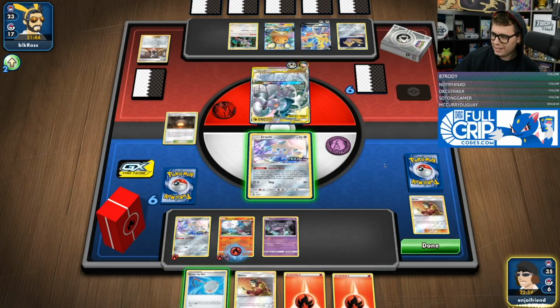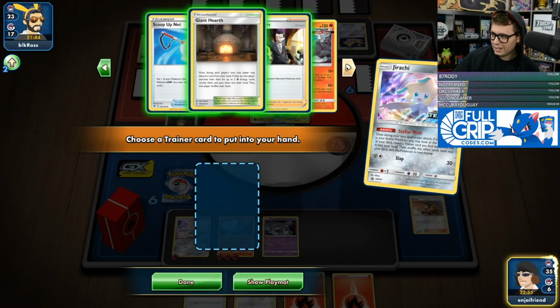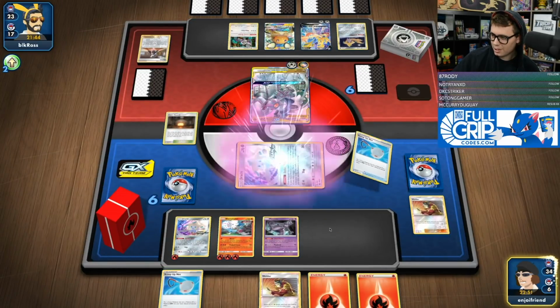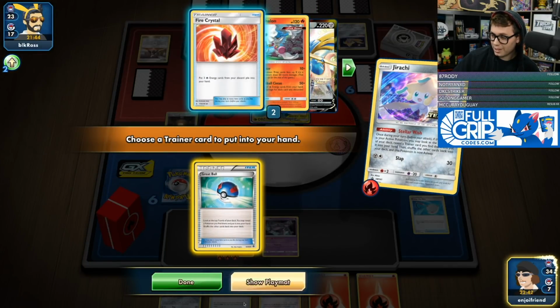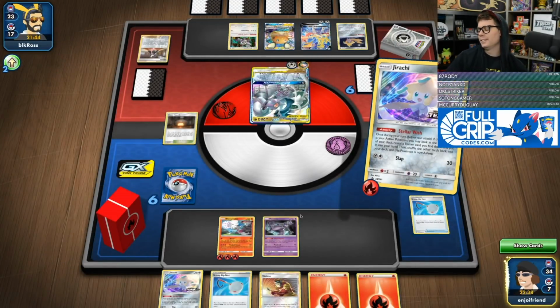Okay, we don't really have some great stuff going on. Do you have a Scoop Up Net and another Giant Hearth? Boss's Orders. So we can go Scoop Up Nets. That's fine. Scoop Up Net this guy. Go into this guy. Stellar Wish. Find a Great Ball or Crystal. I don't have too many energy in my discard pile too. So if I grab Crystal, it'll be 3. I'll have 5.